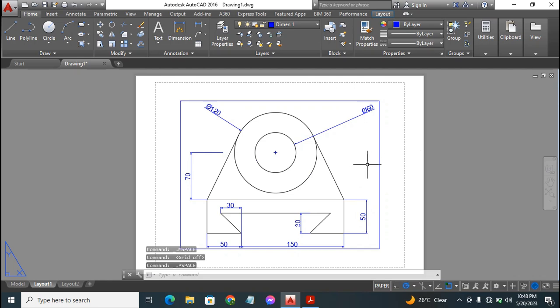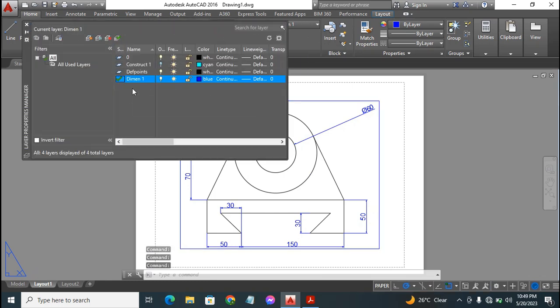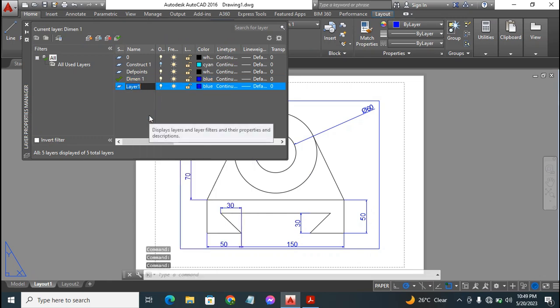All right, so next up, we don't want to see this border line. This line here is kind of messing our drawing up, so we want to get rid of it. So you might want to create another layer specifically for that line. Right, so I'll click on new layer. I'll call it viewports. Okay, viewports, then press enter.